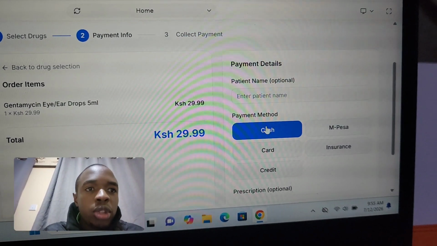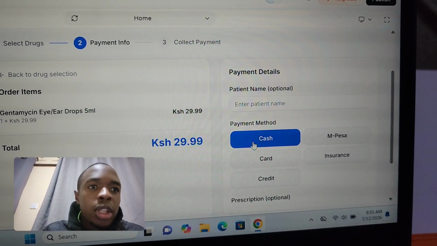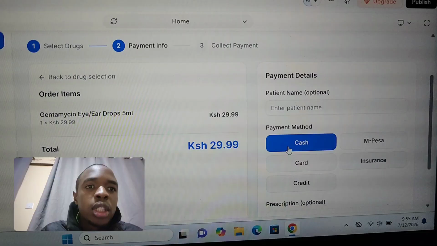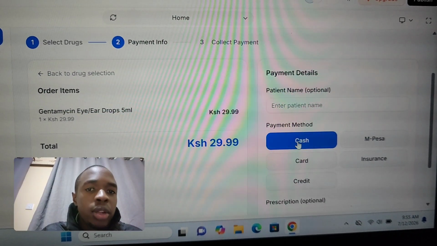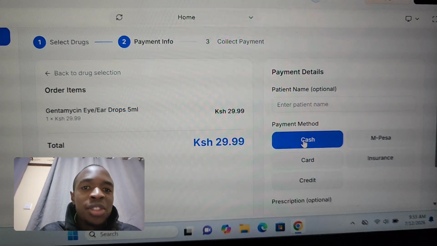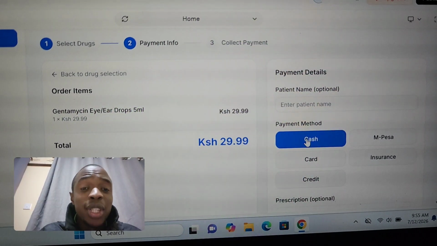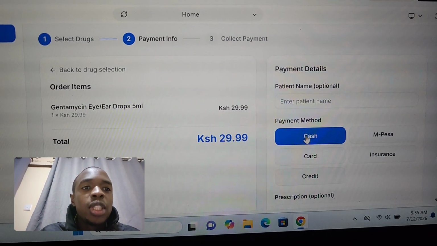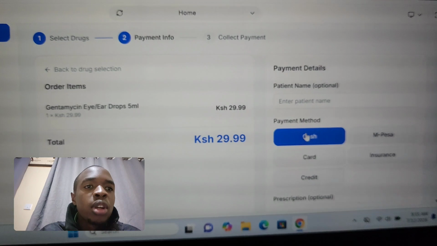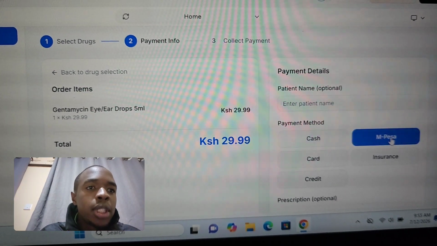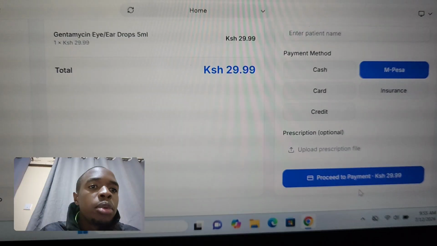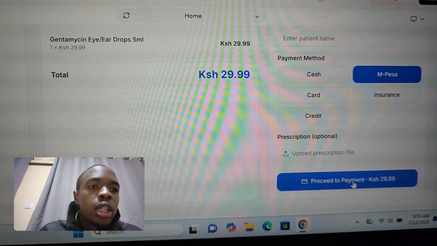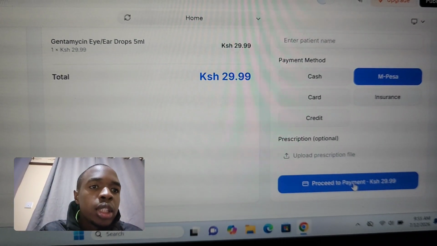the payment mode. If for example this guy is paying with cash, I'll just take the money. When someone is paying with cash, there is no verification, it's you to take the money. Now let me choose the most common mode of payment in a pharmacy, which is M-Pesa. So M-Pesa, then proceed, you'll need 29 shillings.